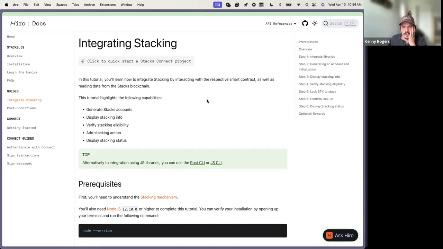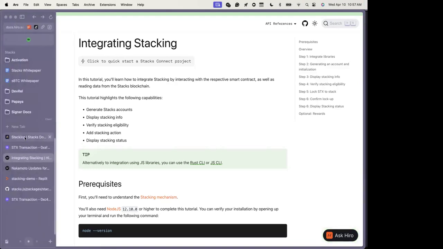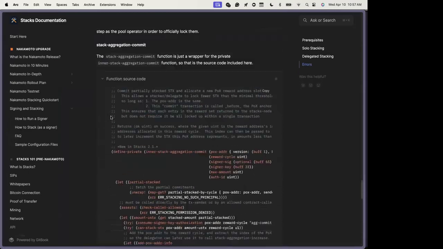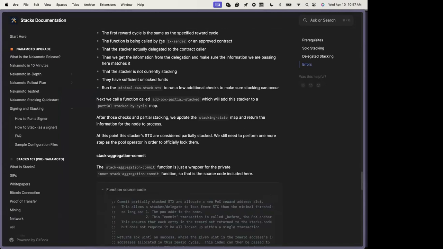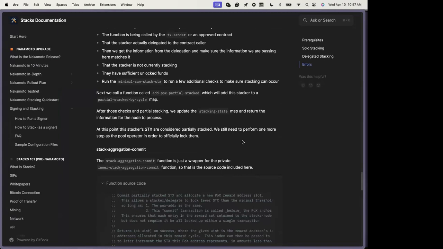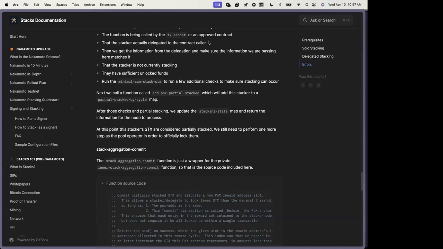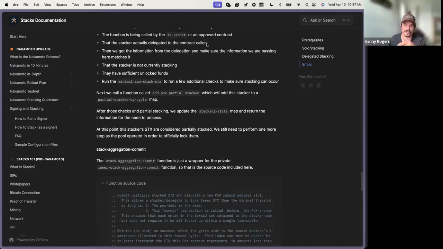So they're not limited to only committing for one cycle. Stack aggregation commit is one cycle at a time, but you can call that function for 3 cycles from now or 4 cycles from now. And similarly you can batch things like that. And that's the difference between the stack aggregation commit and the stack stacks function. Stack stacks function has to be called for the next reward cycle, but stack aggregation commit you can call for future reward cycles. Yep, exactly. You do have to call it for every reward cycle, but you can do that ahead of time. You don't have to do that in real time as the cycles come up.